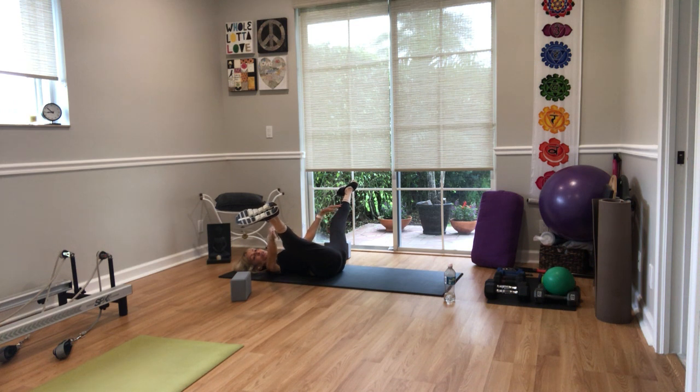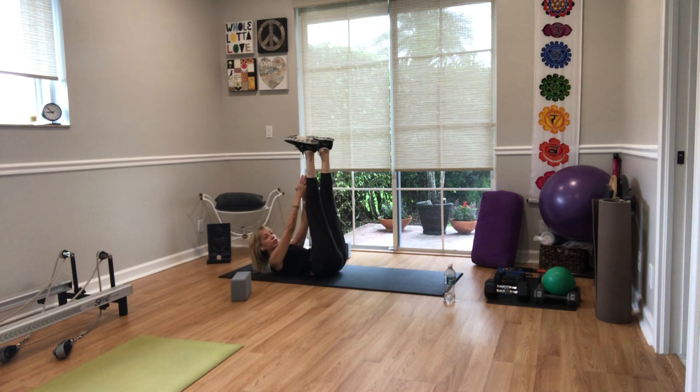Good. If you're holding onto your feet, let go. Bring your hands in prayer in the middle of your legs. Lift your head and shoulders up. And pulse from here for 10, 9, 8, 7, 6, 5, 4, 3, 2, 1. Hold, not your breath. Lift your legs to the sky, reach your arms to your feet.